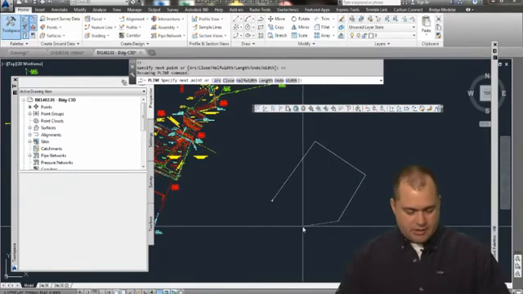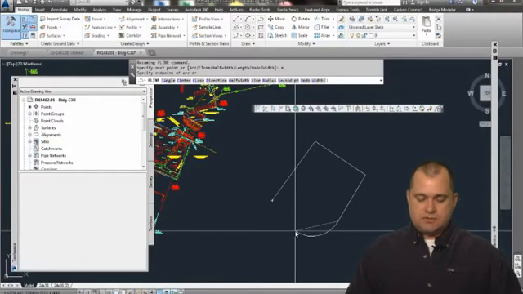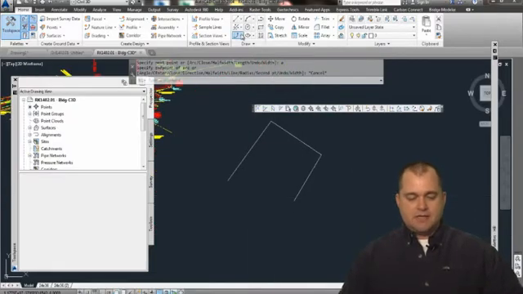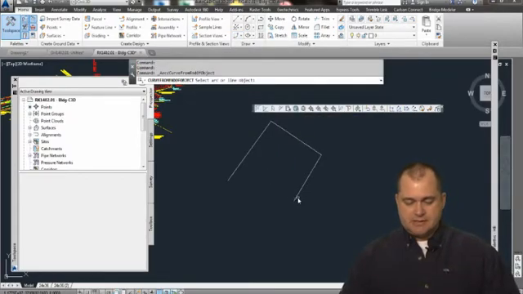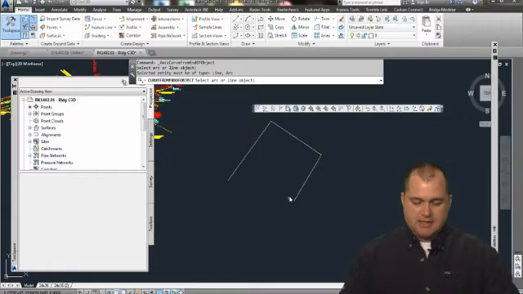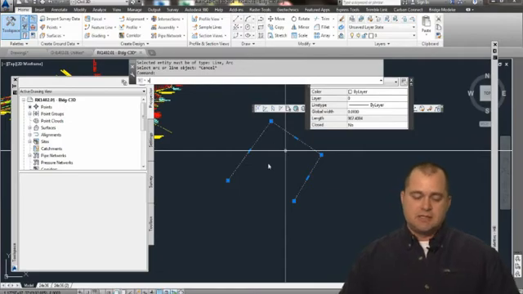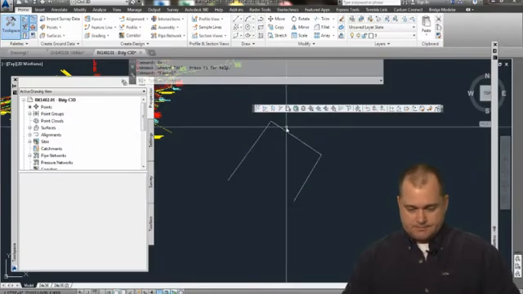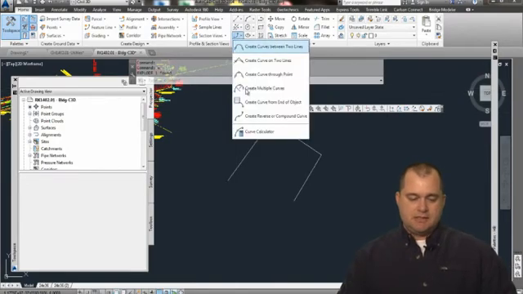Now let's say we go into an arc. If I escape out of that and I go into an arc, depending on what data I have, maybe I would be able to do the chord bearing and distance. Or if I don't have that and I've got something else, then maybe I use my line commands up here, which is curve from end of object. So if I was to pick this, select that, it's got to be a line. So that's where you really got to, okay, well, it's not a line, it's a polyline. So I'm going to explode this down to lines. So that's where I might use the line command to do this. So let's go ahead and explode that, and we'll explode that down and then use my line and from end of object.